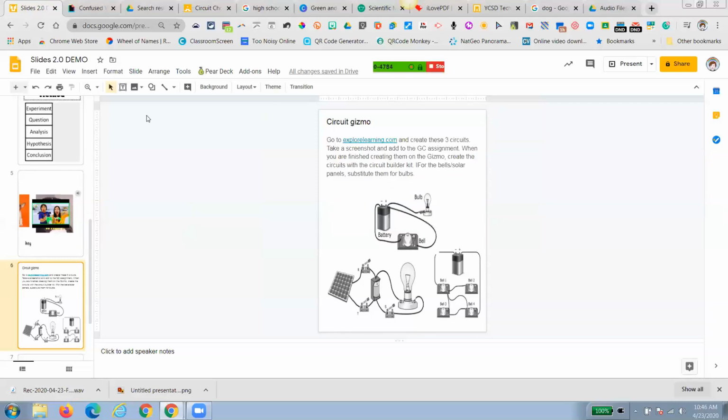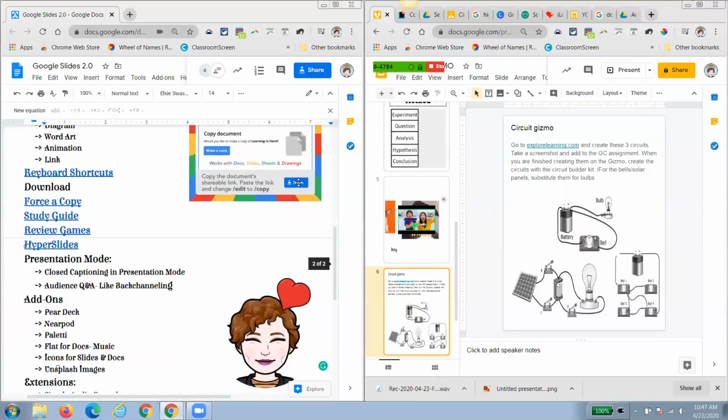But you can see how easy it would be for those pre-made templates, pre-made activities, that you can just go ahead and grab, copy and paste into whatever it is that you're doing, like say in a unit.